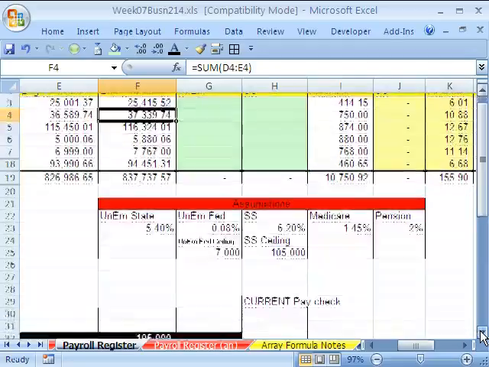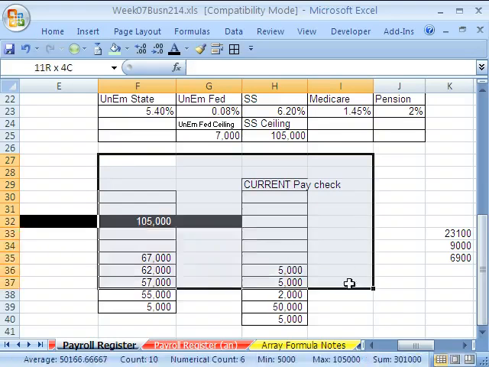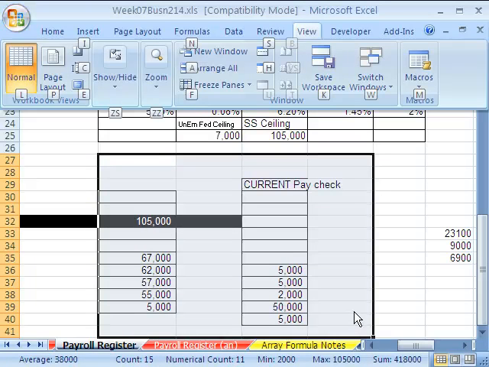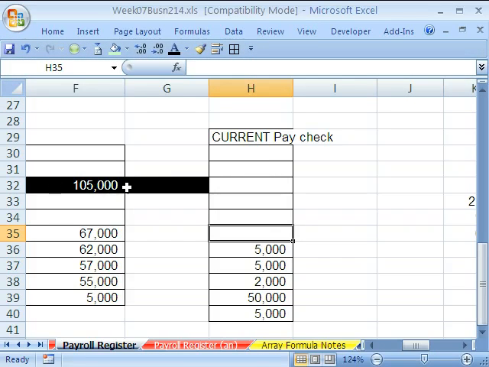Now, here's a visual to help you with figuring this out, and there are lots of situations where you have ceilings. I'm going to blow this up a little bit. Here's how a ceiling works. Here is the ceiling, the maximum taxable earnings for Social Security. Every paycheck, we keep getting these paychecks, and the cumulative earnings that have been taxed so far keep increasing. So if I type 6900 and hit enter, it adds it there. That's our cumulative total for the year.